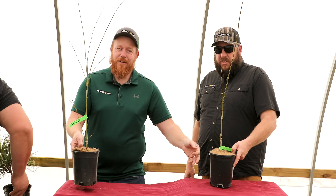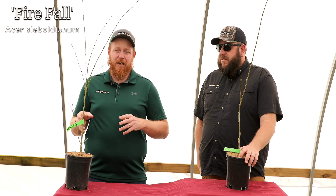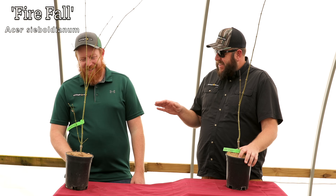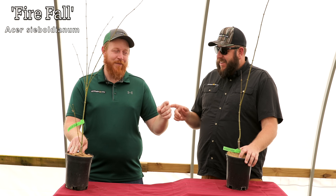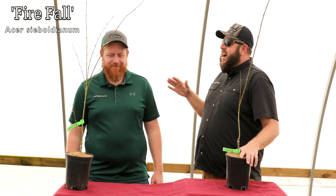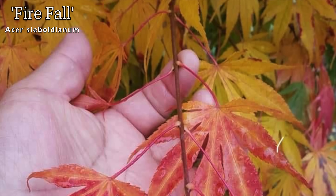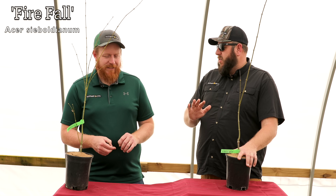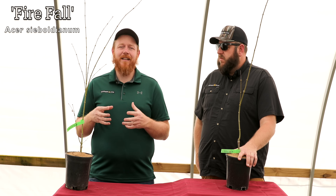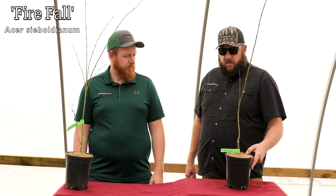Something new — this one's going to confuse some people. Hopefully not our shipping crew! This is Acer sieboldianum Firefall — not to be confused with Acer palmatum Firefall or Acer palmatum Falls Fire. This is a new sieboldianum introduction with those big round leaves. It's not the lace-leaf version. Seiboldianums are a little more cold tolerant, like shirasakis — they push zones, especially for polar vortex years. This is a really nice upright green sieboldianum with excellent fall colors of yellows, oranges, and reds. First time listed on MrMaple.